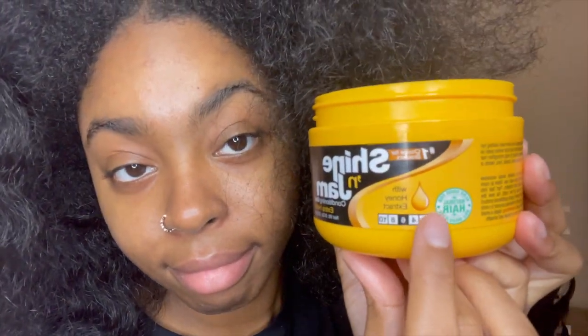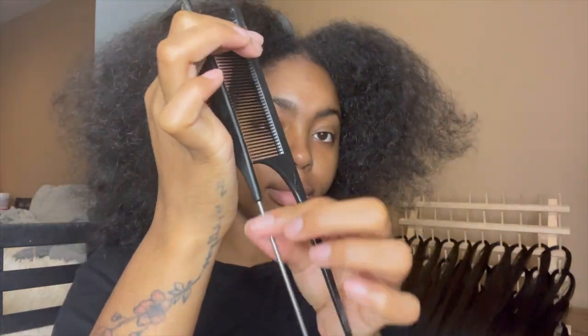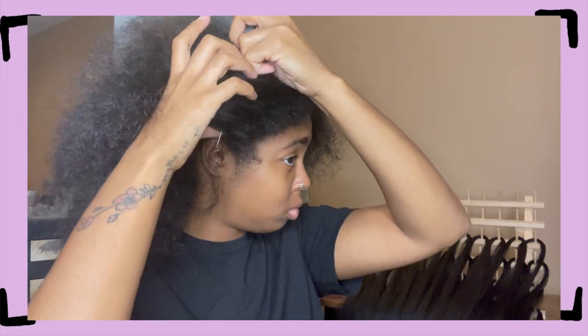You're also going to need something to lay your edges with. I love edge booster. This gets the girlies together, okay? If you got 4C hair, that's gonna be your best friend. You need combs for parting. I like the metal one and the, like, actual parting comb. And you're also gonna need some mirrors, okay? Yes, I was watching my girl Kyla Shay in the background get into it. I love the YouTube girlies, but I like to use a mirror in the front and a mirror in the back because it helps me part. And you're also going to need some clips, some brushes. So yeah, that's everything. So let's get into the tutorial.